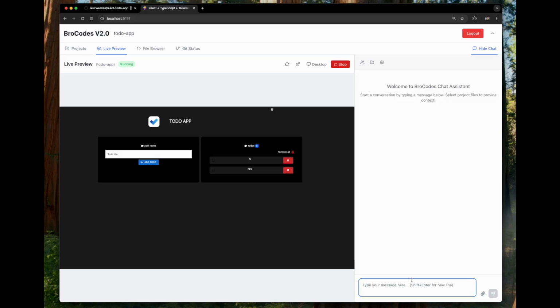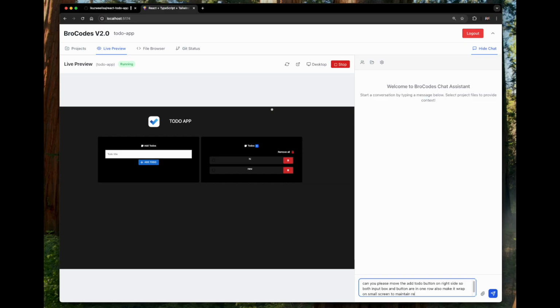Yeah, so let's ask the assistant to do the stuff for us. Also, we need to tell it to keep the responsiveness so the button doesn't look too bad on the small screen.